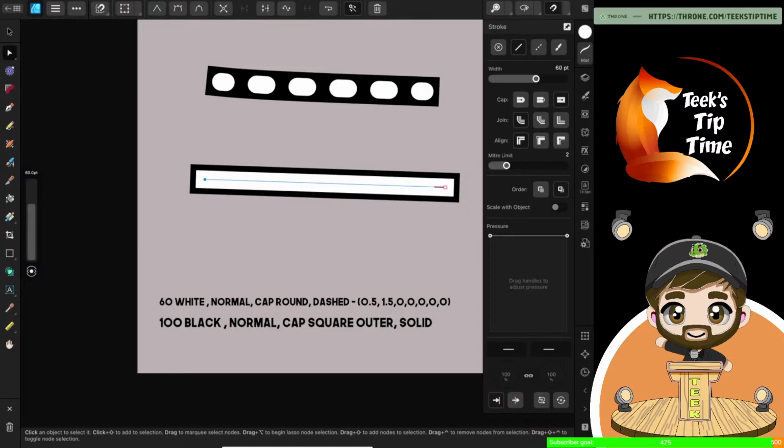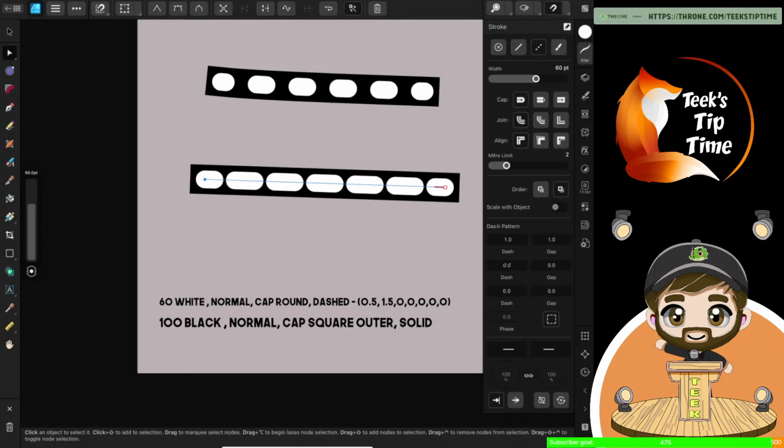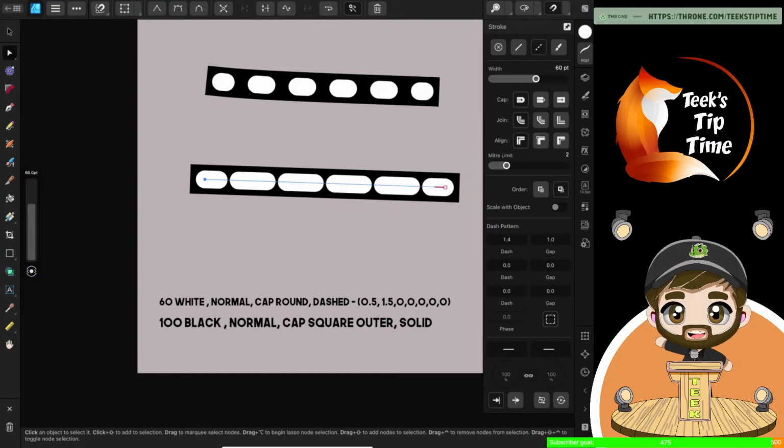So this cap is round, and it's dashed. Now, these numbers refer to this dash pattern to get that exact. As you can see, you can change these, and that's what makes all the funny shapes. But how these numbers work is just left, right, left, right, left, right, and the bottom one's always 0. So that's cool. So we just tap these in sequence.